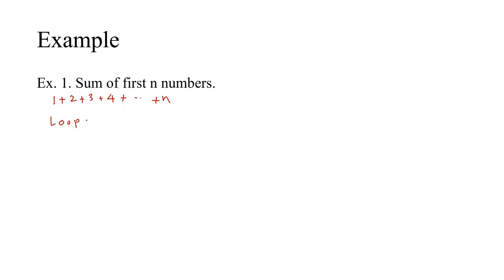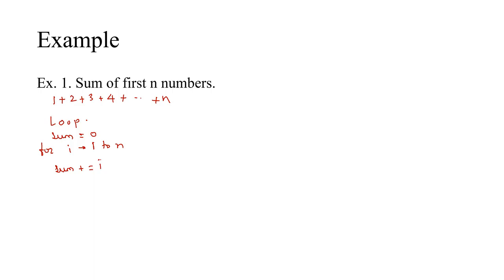So I can use a loop, let's say a for loop or while loop. I'll write for i from 1 to n. I'll define the final sum as a variable sum, which is equal to 0. Now inside the for loop I'll write sum plus equal to i. So every time this loop runs, that value will be added to the sum, and i will be incremented for every iteration of the loop.